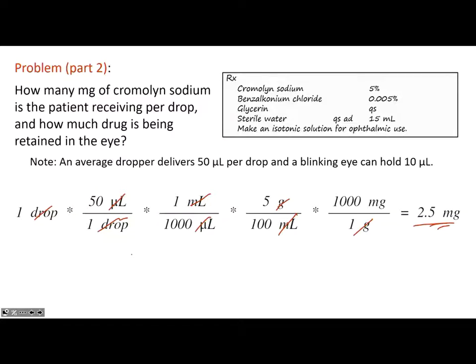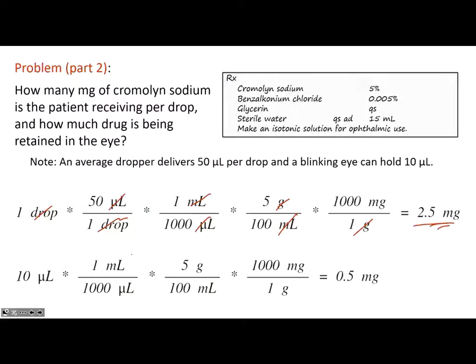So now you can solve this a couple of different ways. You know me, I like to do it the long way with all my units. So if you had no other clue on how to handle this, let's just start with, okay, well, it's a 50 microliter drop, but in the end, I want to know the amount that's going to stay in the eye, and the only volume that stays in the eye is 10 microliters.